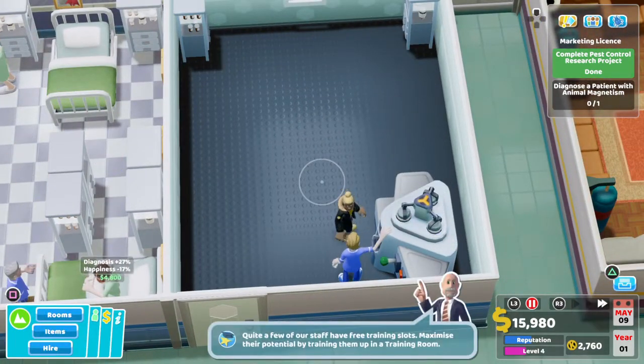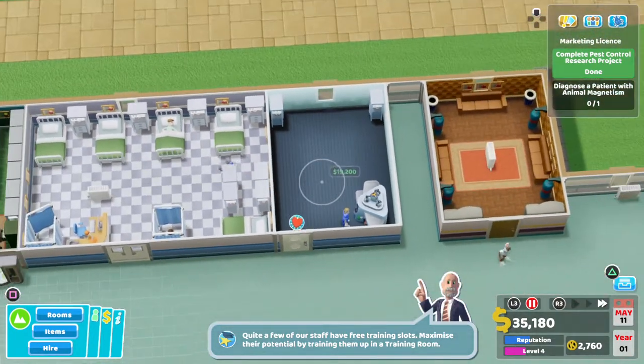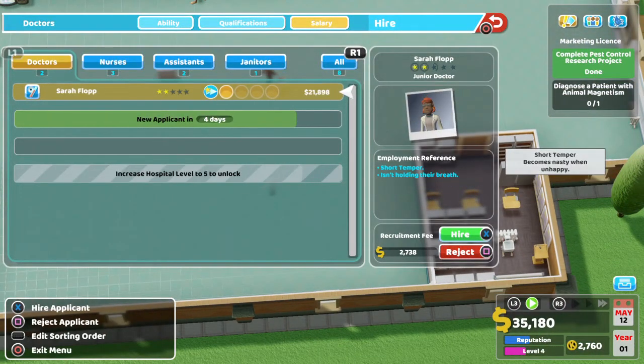But money's going to roll in. So you can see, money's coming in now. There we go, 19.2k apparently. Money is money, right?